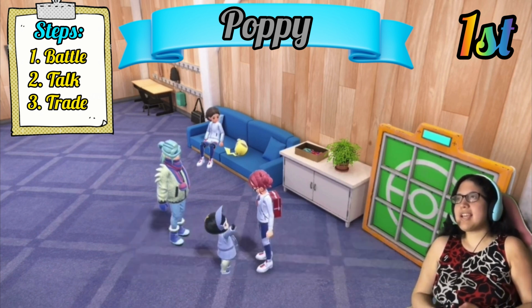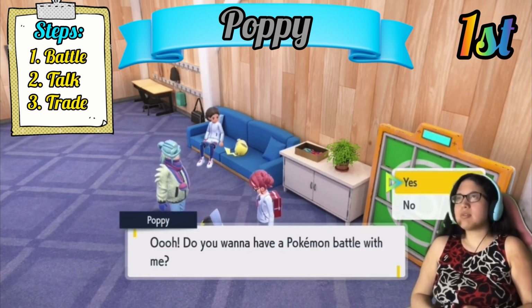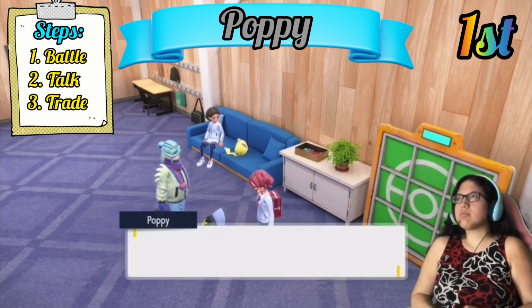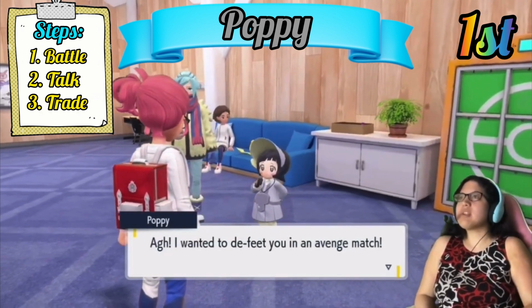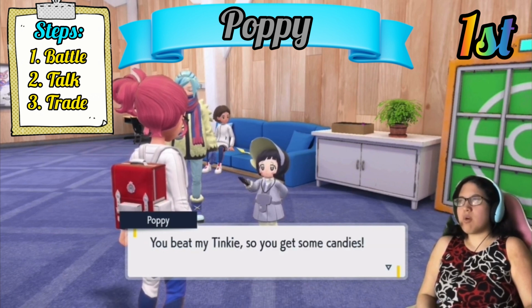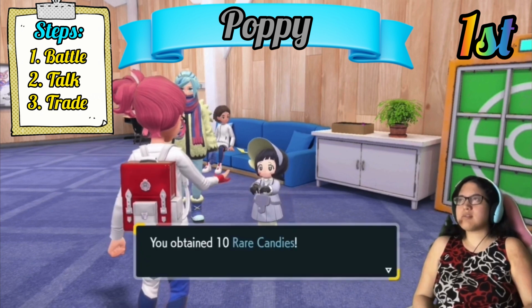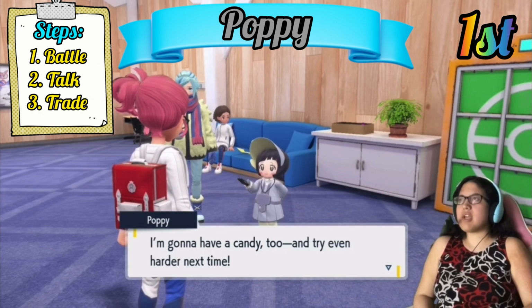Hee, yeah, I think I got this. Let's battle. You wanna have a Pokemon battle with me? Sure do. Yay, I'm not gonna hold back at all, okay? I wanted to defeat you in an avenge match, but I won't cry. I'm an Elite 4 member after all. You beat my Tinky, so you get some candies. 10 rare candies. Ooh, that's pretty good. I'm gonna have a candy too and try even harder next time.